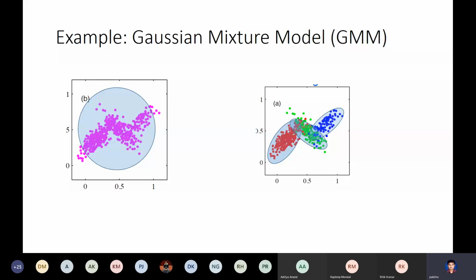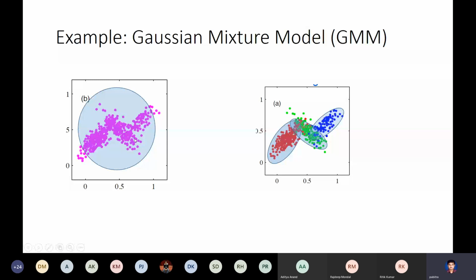Suppose we take a bivariate case and our data is distributed like this. Our training set is this kind of thing. If you want to fit a single bivariate Gaussian, it would be a poor fit. It will just try to fit a big circle or ellipse, something like this. And in fact, this is not the right fit. The right fit would be some ellipse like this. Anyway, there would be a lot of places where the distribution would give a high probability value, but actually there are no data points there.